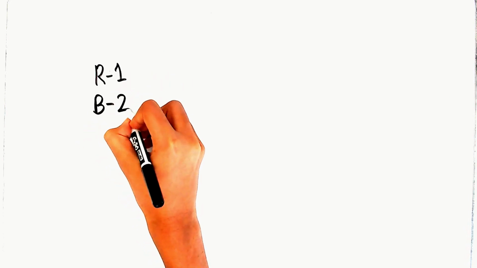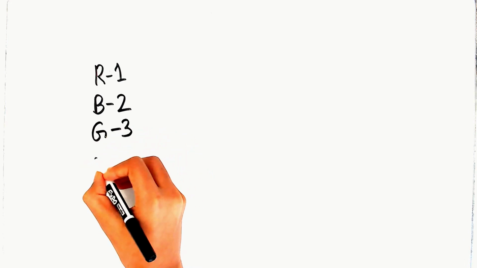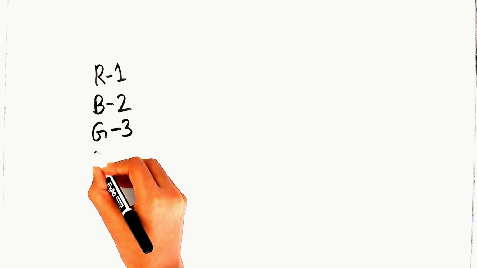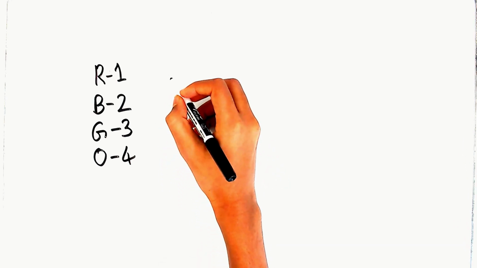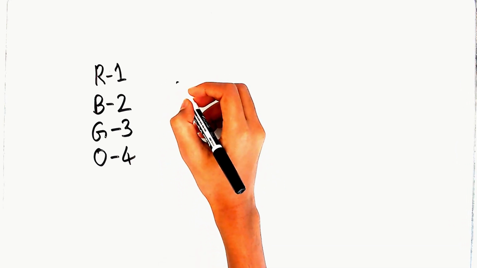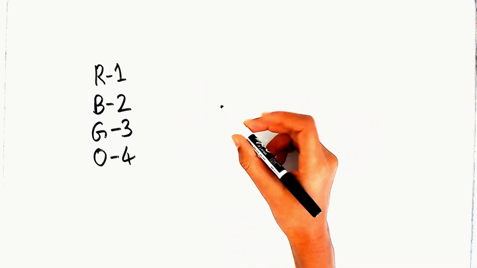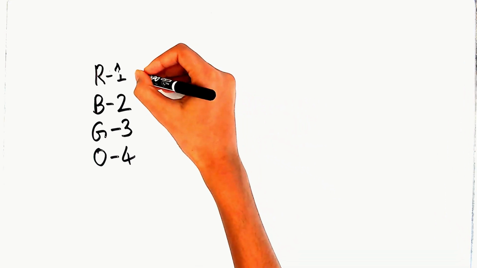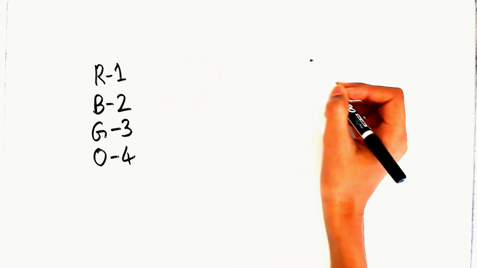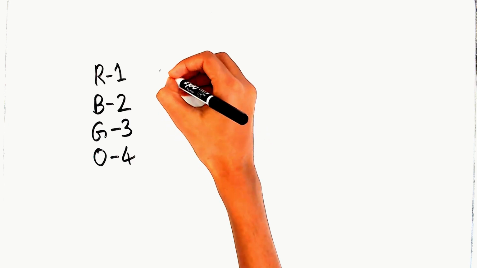Okay, so now here we have 1 red block, 2 blue blocks, 3 green blocks, and 4 orange blocks. So here we have to arrange these blocks in a line, having the same blocks at both ends. So here we can't have all R at both ends because there's only one R, but we can have blue. So let's write an example.